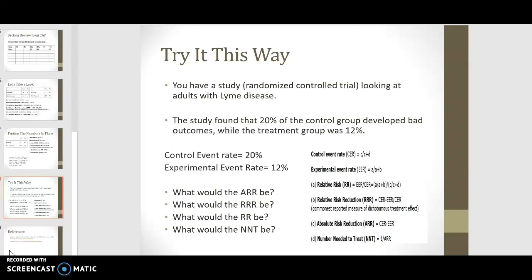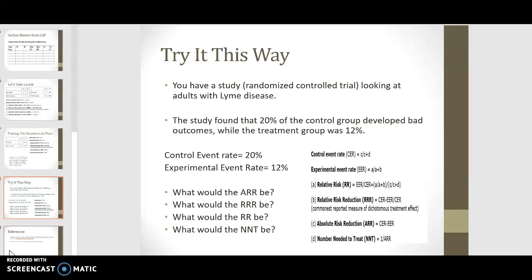The proportion of bad outcomes in the intervention group is divided by the proportion of bad outcomes in the control group. Now, if we have a treatment with a relative risk that's greater than 1, the risk of bad outcomes is increased by the treatment. So when relative risk is less than 1, the risk of bad outcomes is decreased, meaning that the treatment is likely to be good. Okay.